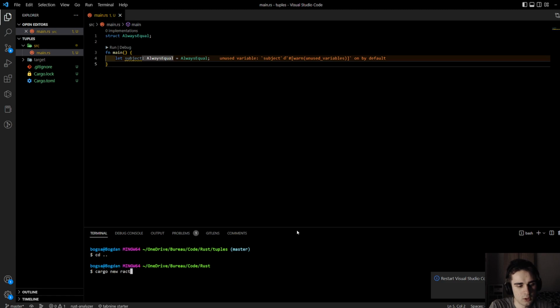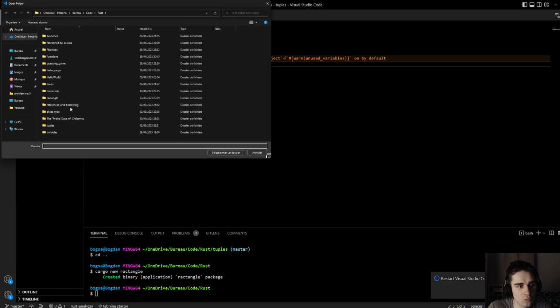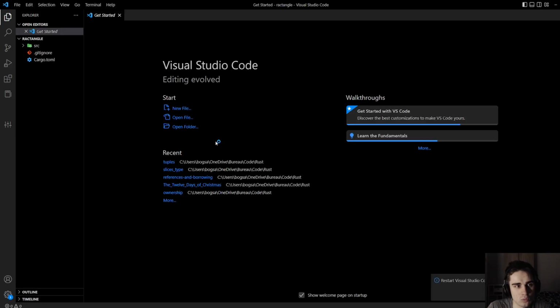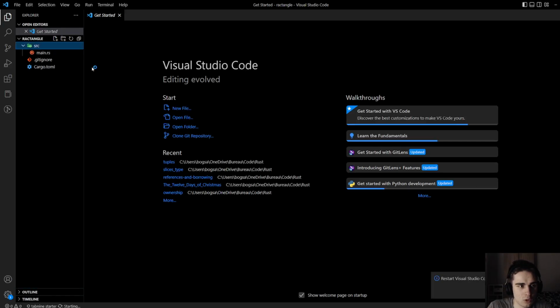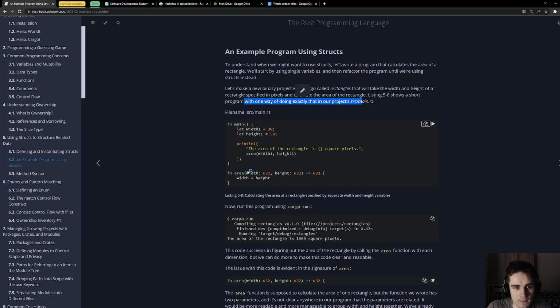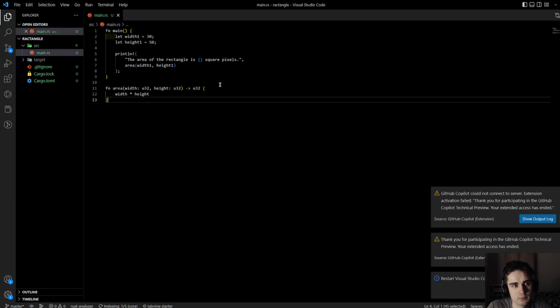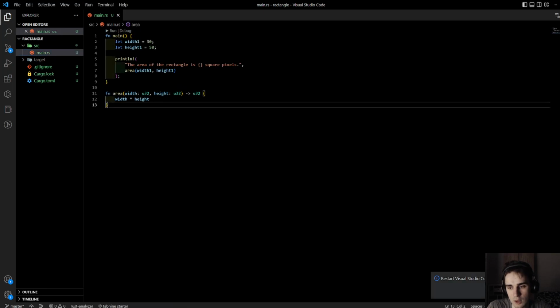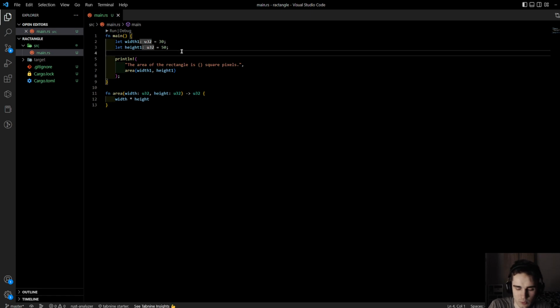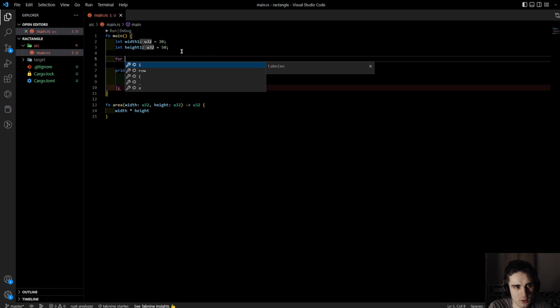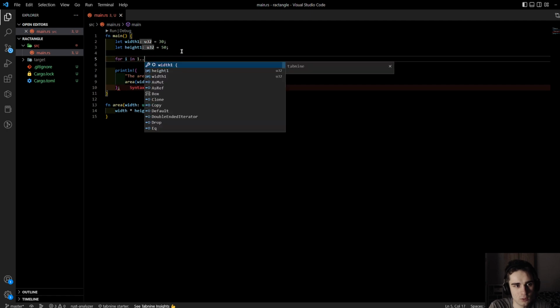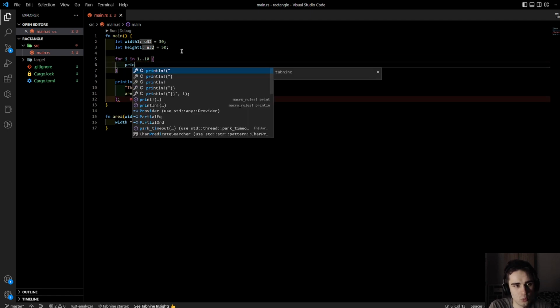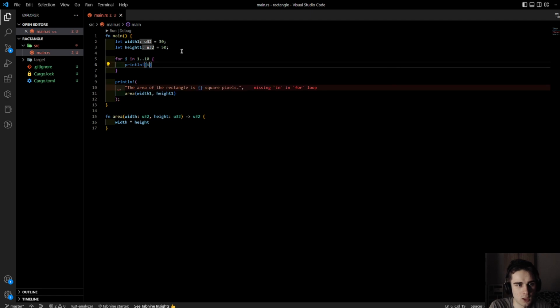Cargo new rectangle. Main.rs. The area of the rectangle is... Wait, I'm just trying to remember also how to do a for loop in Rust. So I think it's for i in 1..10, println i.